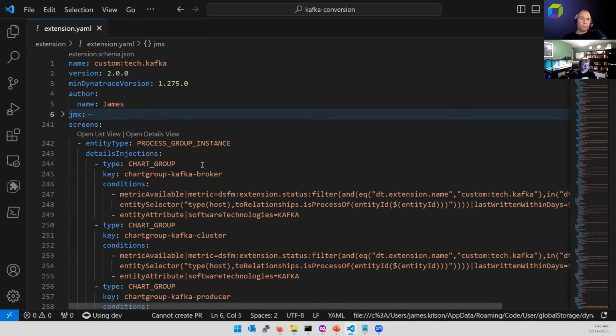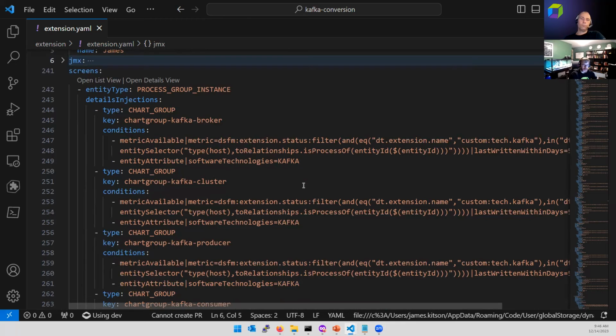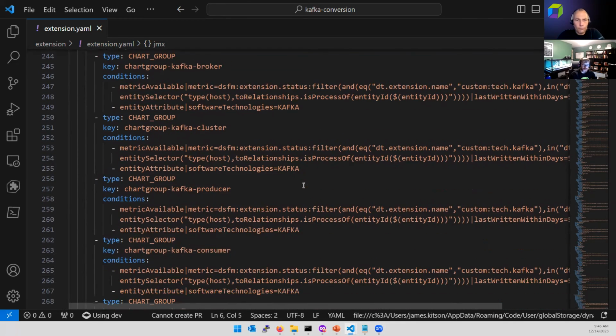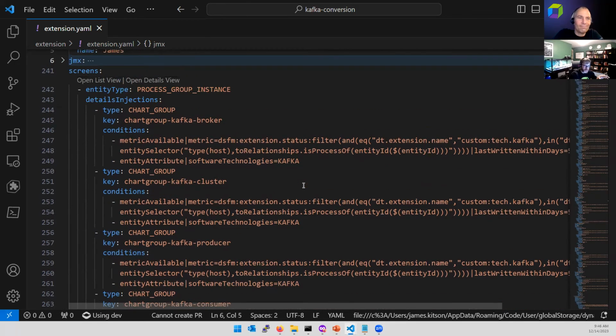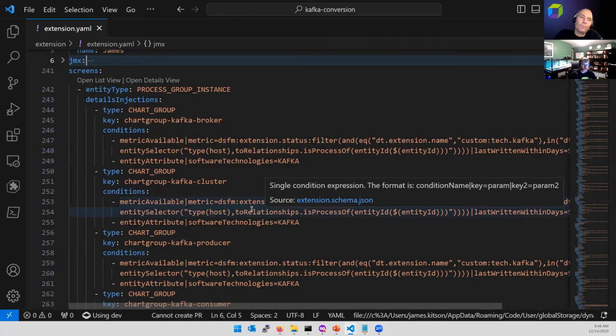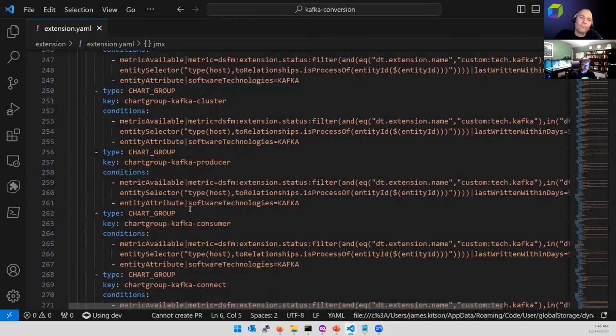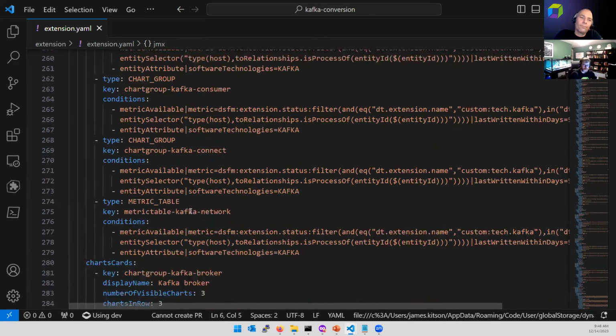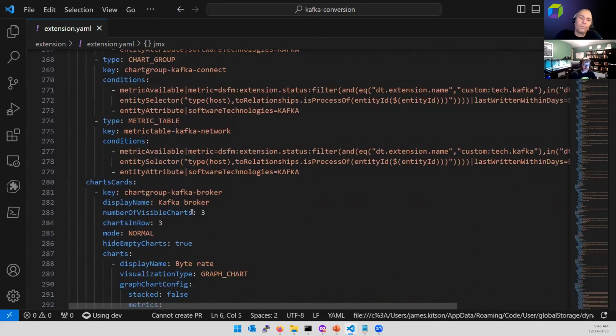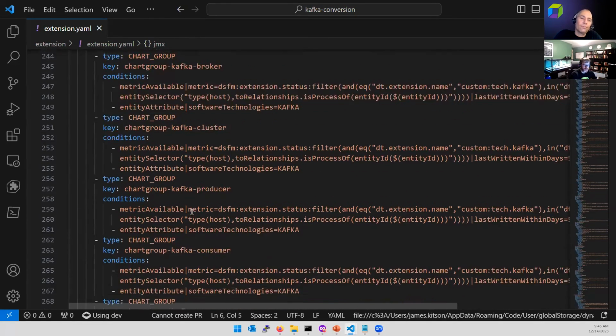So now we have our screen section. The screen section is probably the most complicated one if you were trying to write this for the first time by yourself. This is what lets all of the different views and charts in Dynatrace show up and look nice, and like we said, as if it was something that is already being collected and reported in Dynatrace. So we'll walk through this in a second once we have a chance to look at the data and how it's being reported for us already.